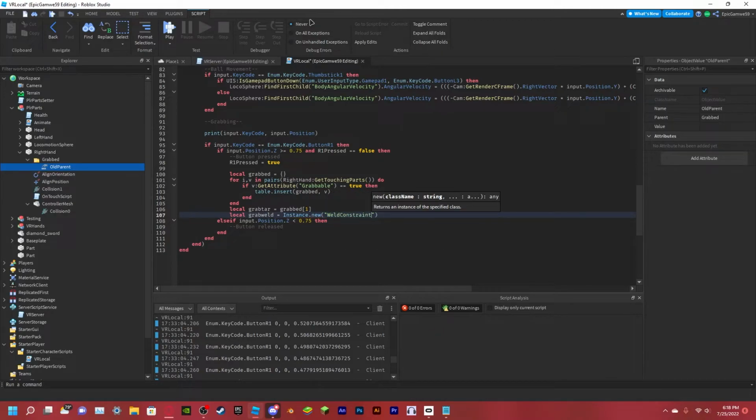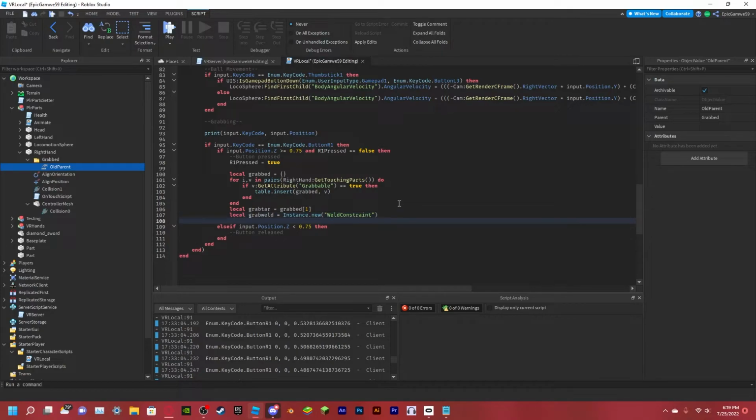The difference between a weld and a weld constraint for this is: with a weld constraint, the parts stay in exactly the same position that they were, but the normal weld makes it so that part 1 is in the same position as part 0 all the time until the weld gets disabled or deleted.